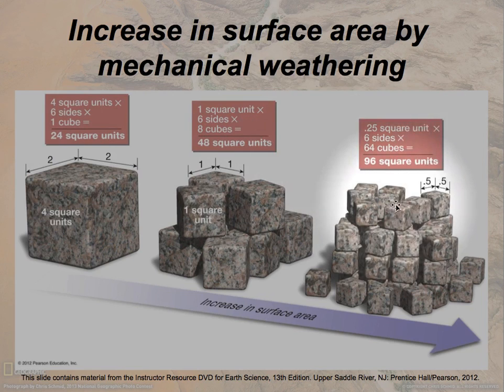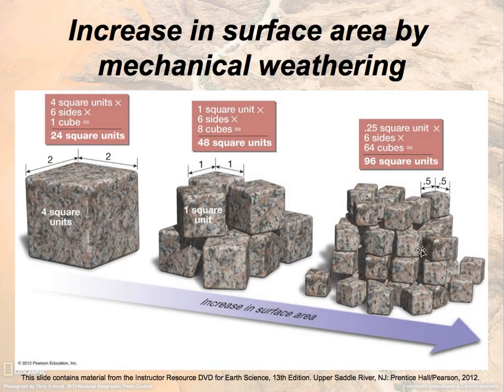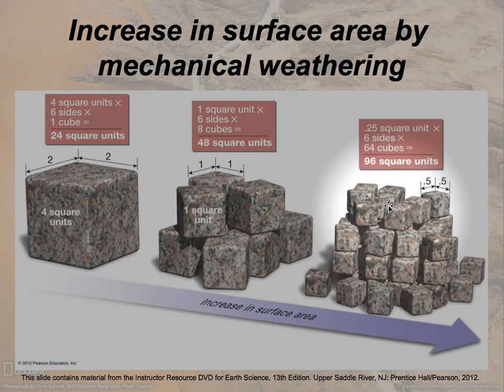Sliding over to this example, here we have these 8 chunks that came from this big block. Each of these 8 are split into 8 more pieces. So now we have 96 units of the exact same mass of rock as we had here and as we had here. This rock over here now has 96 square units of surface area, even though it is comprised of the exact same mass or amount of rock. So we're doubling the surface area again. So if we look back from the original, 24 units of rock, quadrupled to this area just by dividing it up into much, much smaller pieces.